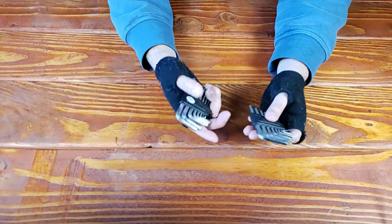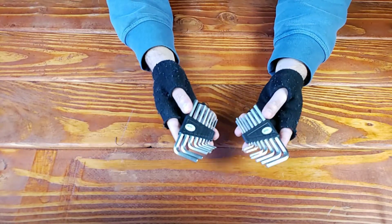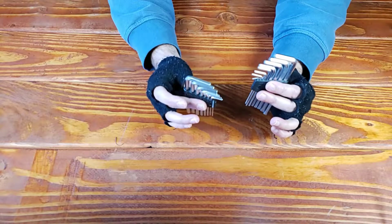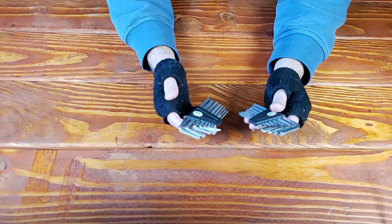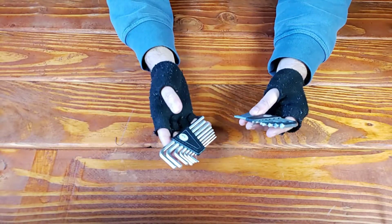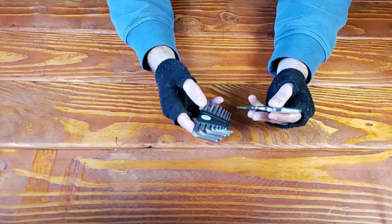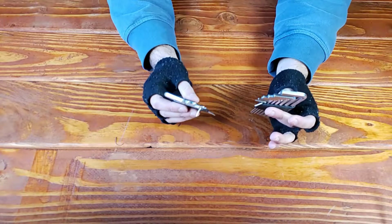All right, so I have quite a bit of hex keys and Allen wrenches. These are just regular standard Allen wrenches. Now at first glance you think these two are the exact same thing. Well, they're not. This one right here is slightly different in size compared to this one. And there are many reasons why you would want that. If you're putting together an AR-15 and you bought a bunch of mall tactical stuff, and you need to use an Allen wrench, and maybe none of these work, well, this is going to work 100%.